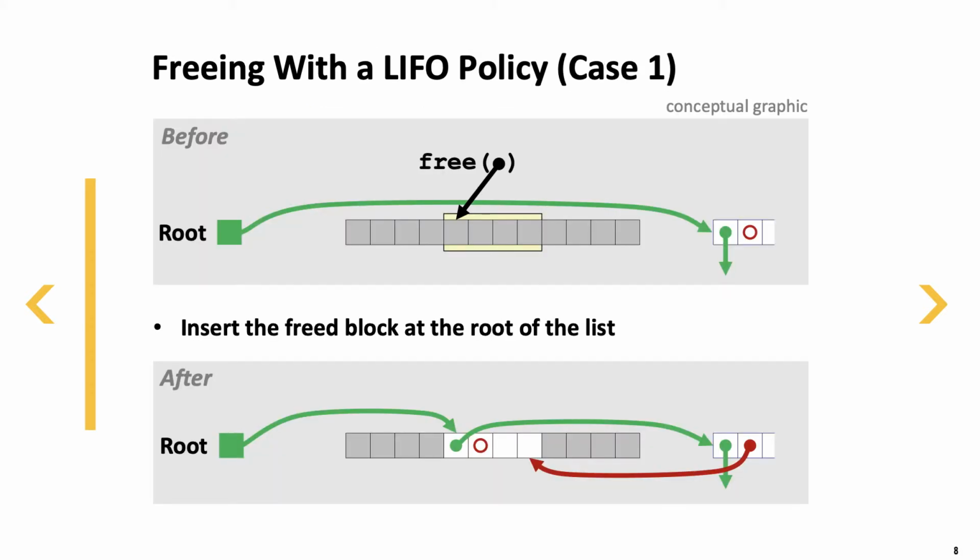So now that we have the basics down, let's take a look at what this looks like with all of our different coalescing cases. The first one is where we're going to free a block that's surrounded by other allocated blocks, and that makes things pretty easy, right? That's a simple thing to start with. Notice that we have this thing called root over here. That's just a pointer that points to the first free block in the list. So in this top graphic, we have the root pointer, which points to our first free block.